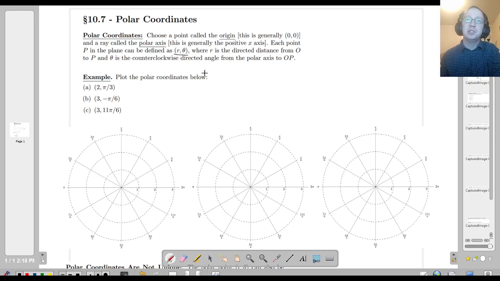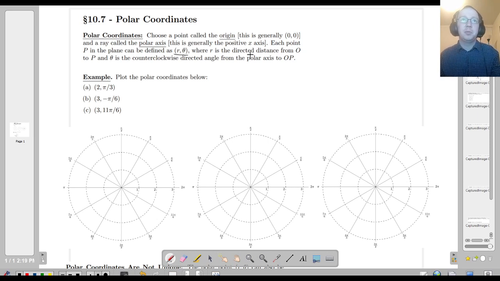So r is the distance from the origin, you can think of that as magnitude, and theta is the angle, and that's just the same as the angle from a vector. Okay, so instead of talking about x, y, we'll talk about r, theta. Now we have kind of a long drawn out mathy definition here, but it's exactly what I just described, a distance from the origin and an angle.